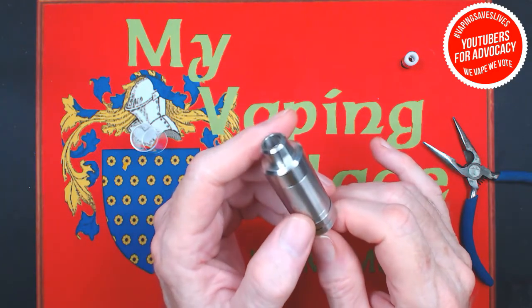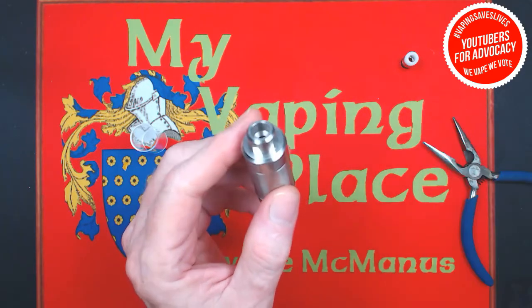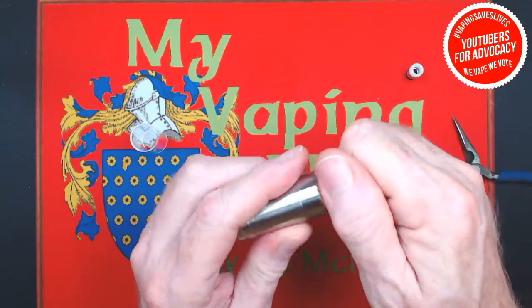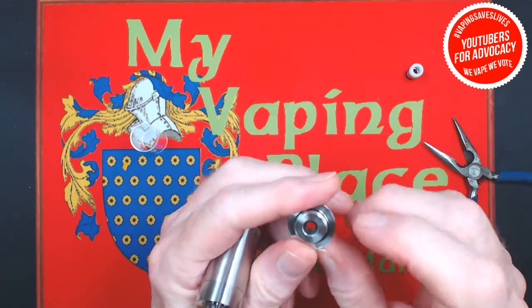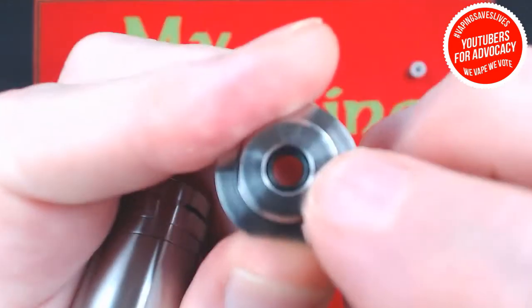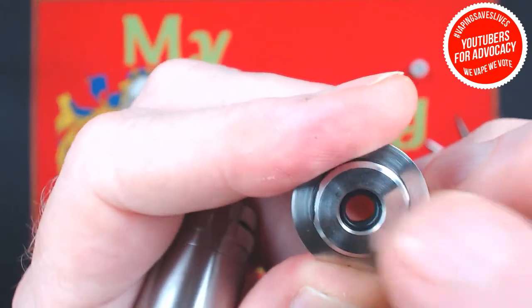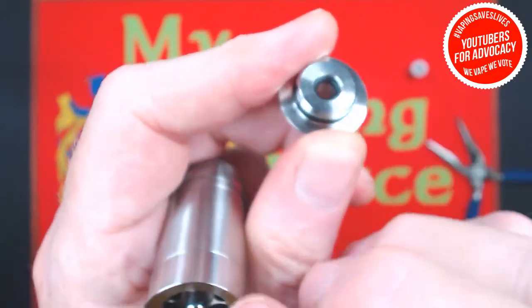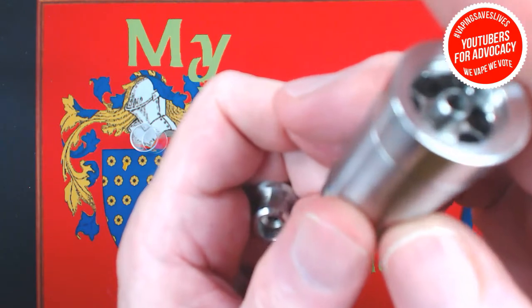You really don't. For everyday average vaping, you're going to have to take it down to just a few component parts, which are as follows. The fill cap. Now, when I got this, it did not have that little O-ring here in the center. You see that little O-ring on the center chimney? This did not have that in there. Now, without that, every time I took a draw on this, the juice inside this tank part here started bubbling.